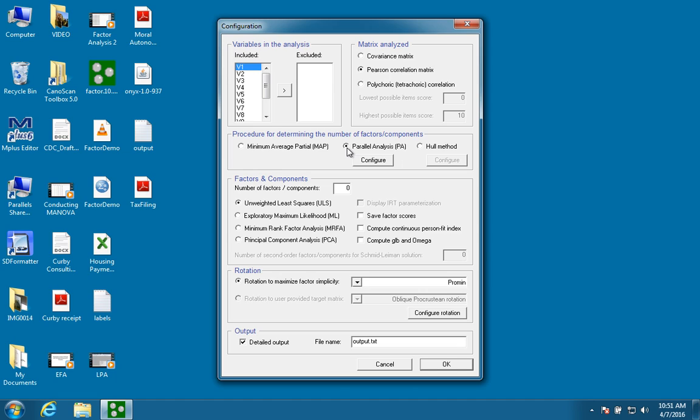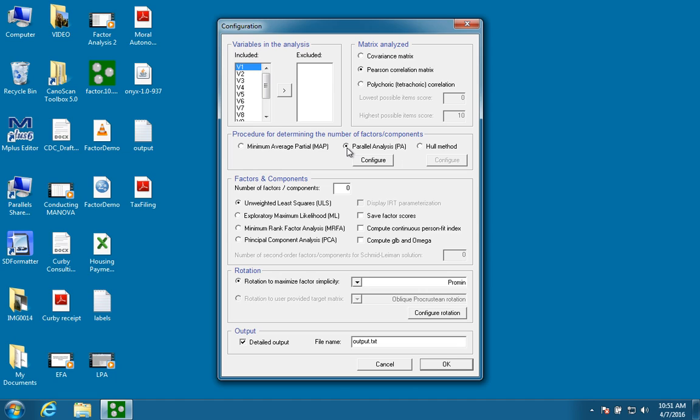But it doesn't just do that once. It does that, let's say, 500 times. It randomizes, and it does a factor analysis, giving us eigenvalues. And so what this does is it gives us a quantitative way to evaluate the eigenvalues in our data set, the real ones, the non-randomized ones. It gives us some sort of benchmark.